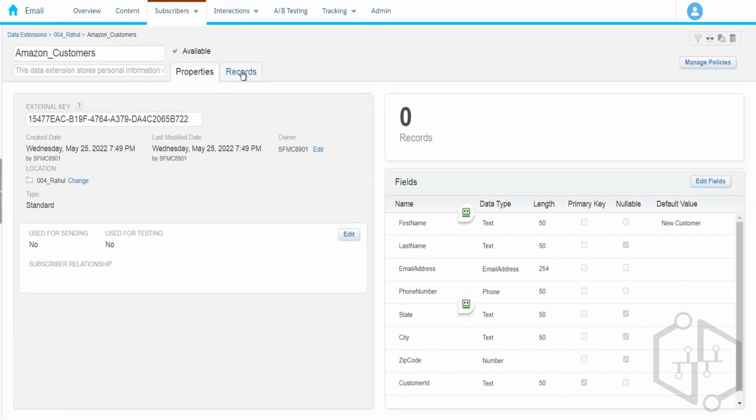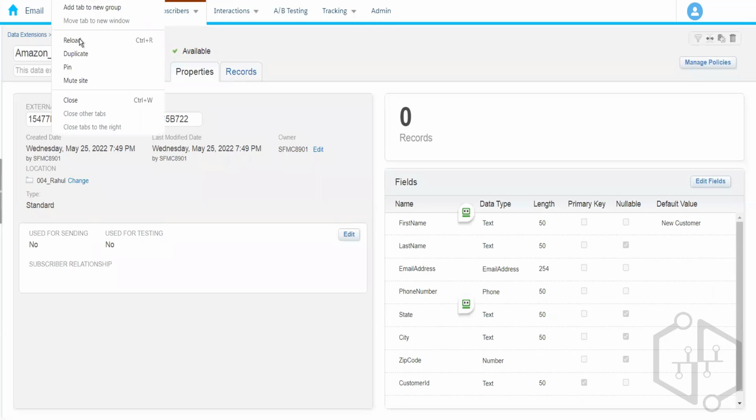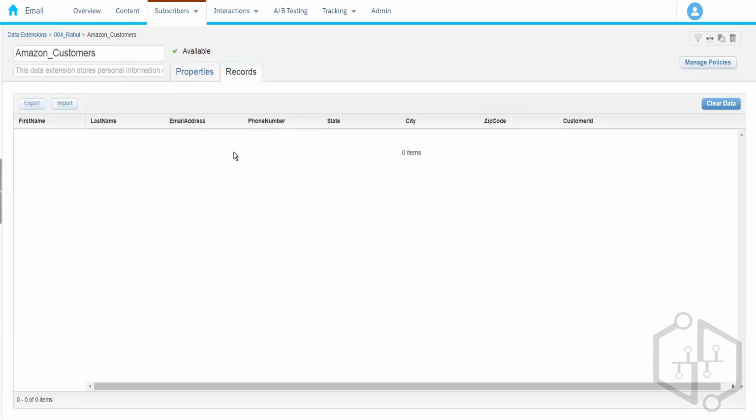Okay. So this is how we can create a data extension. Now let's add some records into this data extension. In the case of a list, we had the option over here to add a new subscriber into the list. But here we are not getting this option. Here we have three different options. One is clear data, through which we can delete all the records in the data extension. One is export, where we can export the data to our local system or to an FTP server. And then import, if you want to import the data from a CSV file.